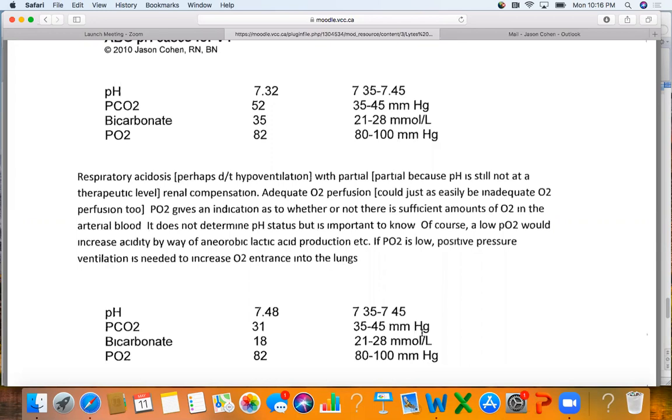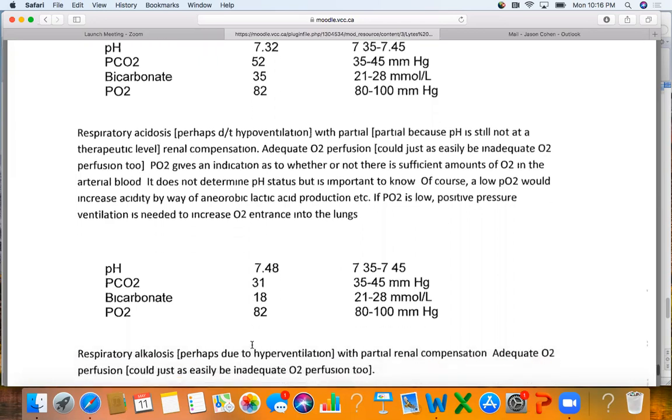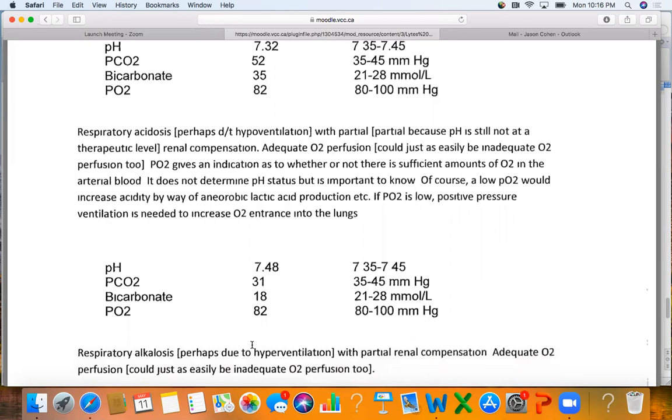So what we have here is we match the pH and the CO2 up. They're both basic. Maybe the patient's hyperventilating, blowing off excess CO2. Whatever the case, we're looking at respiratory alkalosis. And probably what's going on is their kidneys are dumping bicarb to try and bring the body to a more middle homeostatic ground by pushing us towards the acidic side of things to bring us back to homeostasis. And so indeed, we've got respiratory alkalosis with partial renal compensation, partial because, hey, we're not back in our normal range yet.